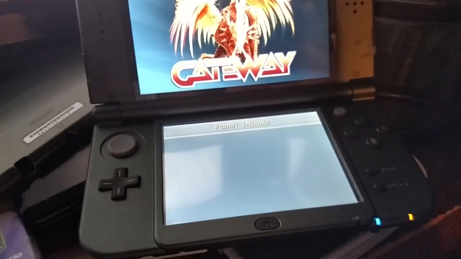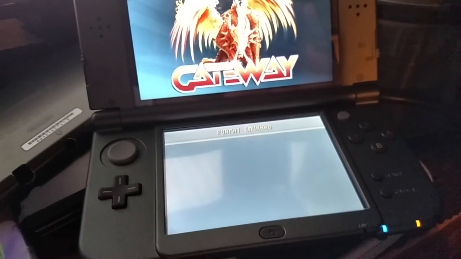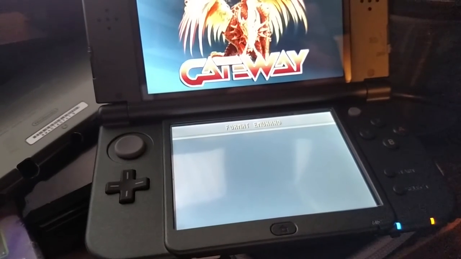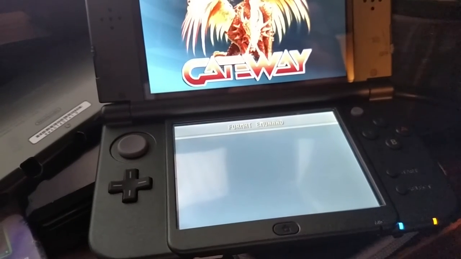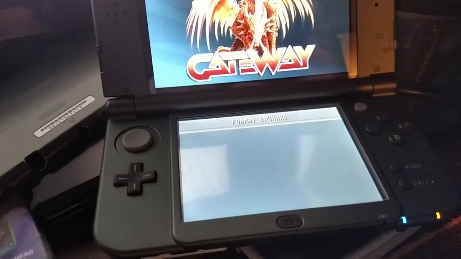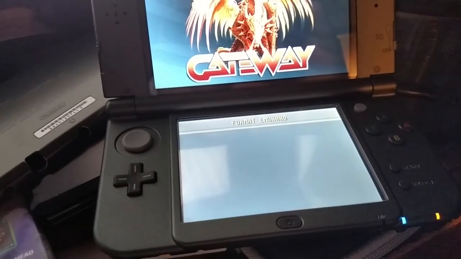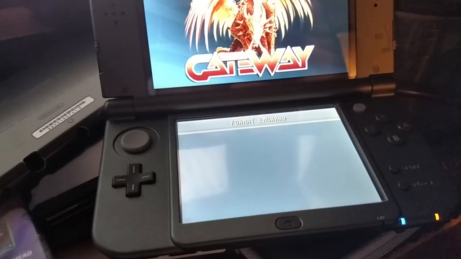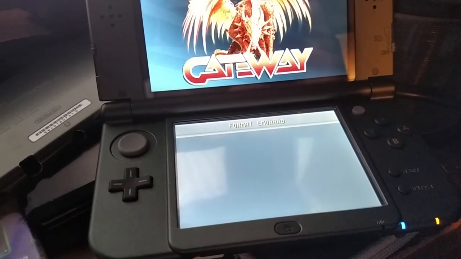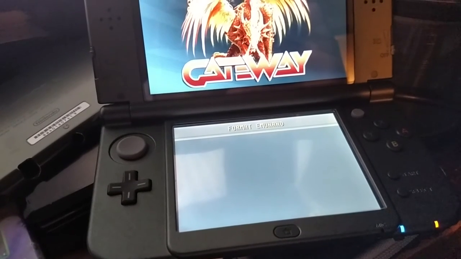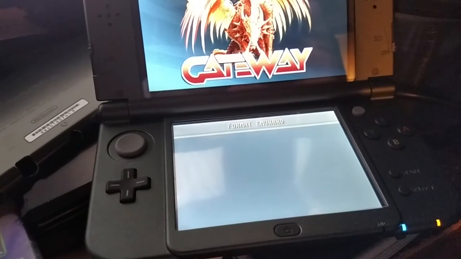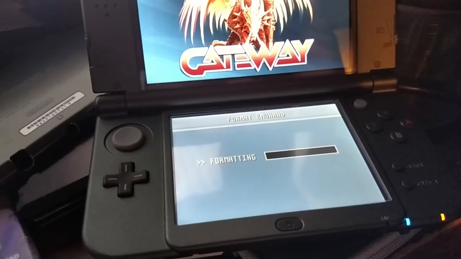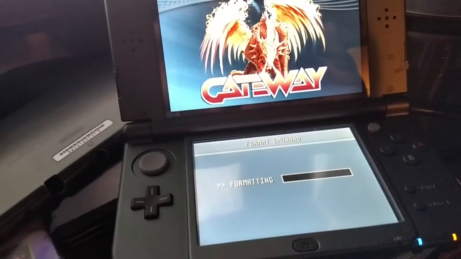Now this is the process that takes the most time. As before, I'm just gonna put the camera on it until it starts. And it takes a while to start. It's obviously a bigger SD card, so it's going to take a while to start. Yep, there we go, it's starting now. I'm going to stop this video for now, and when we come back, we're going to have the formatted EMU NAND.